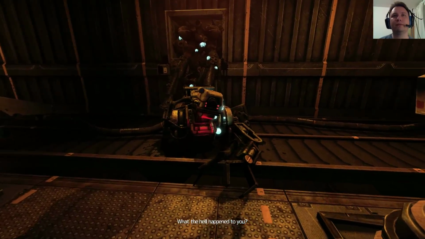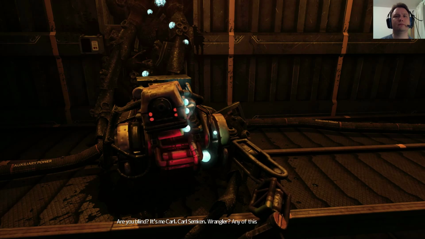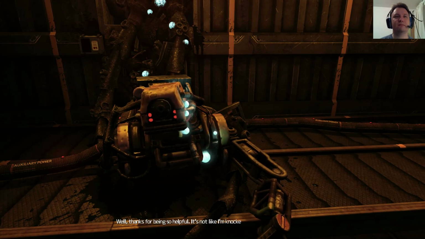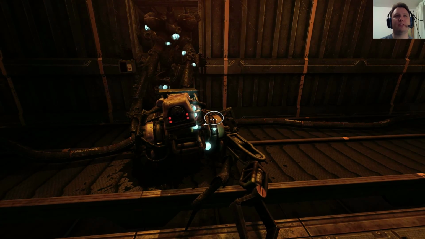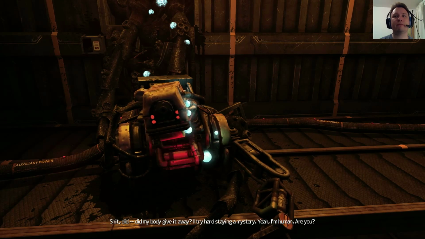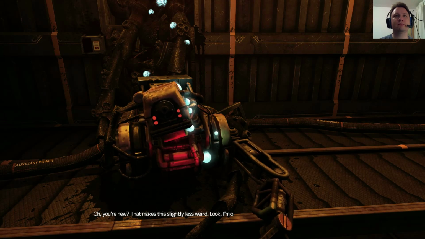What the hell happened to you? What are you? Are you blind? It's me, Carl. Carl Semke. Wrangler? Any of this sound familiar to you? I know, actually. Well, thanks for being so helpful. It's not like I'm knocked out on the floor or anything. Well, you are. Are you human? Shit, did my body give it away? I try hard staying a mystery. Yeah, I'm human. Are you? My name is Simon. Do you know anything about this place? Oh, you knew. That makes us slightly less weird.